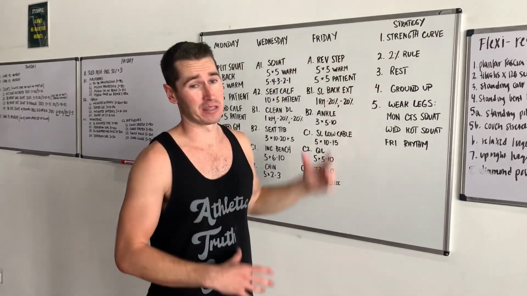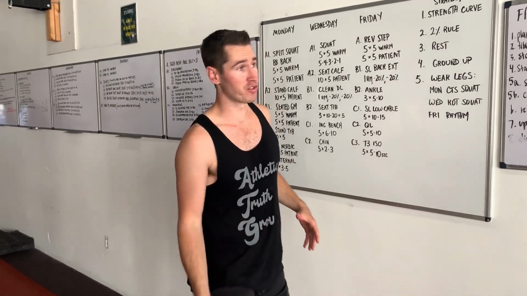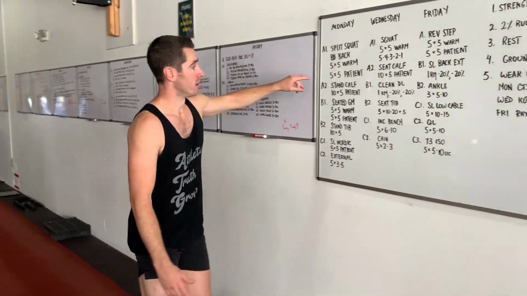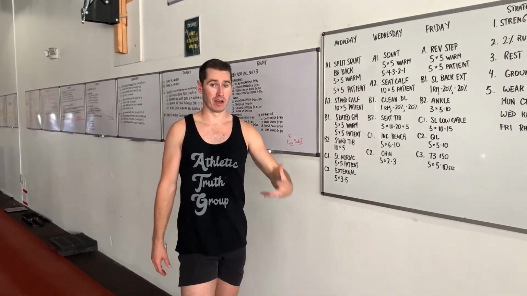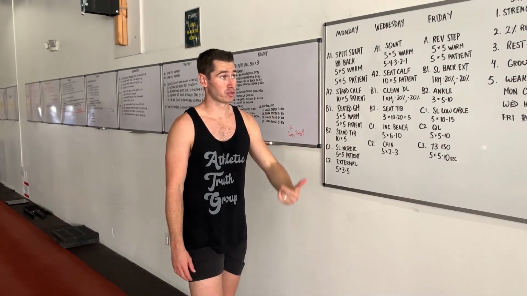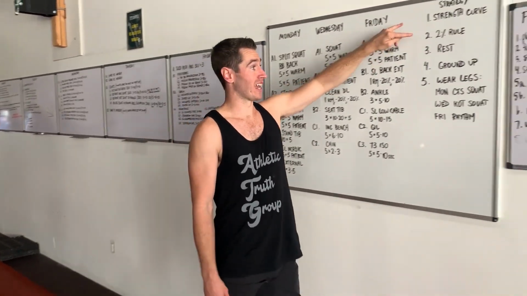The number two aspect is the 2% rule. This is where I find a lot of mistakes are made if I look at my past training history. If I'm using a patient lifting method, that means I'm using a weight that I know I can do 5 sets of 5. If I get 5 sets of 5, the next week I have to go up. But we're only adding 2%.